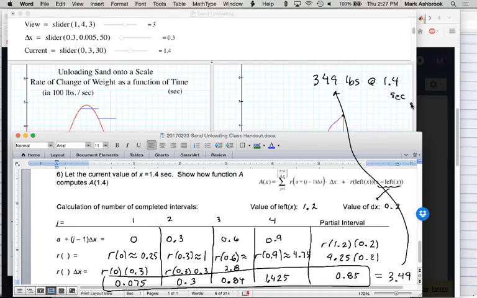It gets the approximate accumulation for every moment as x increases through all those intervals. Questions on that? Understanding how it does it. So the whole point of filling all this in was to see what that formula does to calculate this number, 349 pounds. So go back and review that. How is it doing that? Any questions? Okay, so now let's look at the graph of the approximate accumulation and do some thinking about that. Can I erase this?